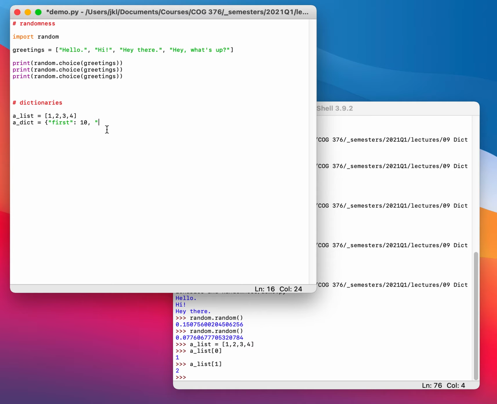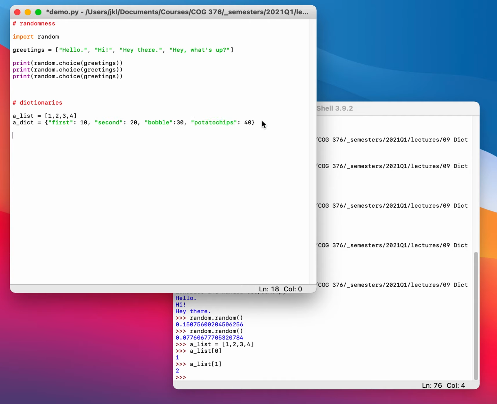So let's put a bunch of things in here. Second item is 20. Third item, we're going to stop calling it. We can break away from the pattern of doing things in order, because that's not what we're doing anymore. We're putting things into specific named locations. So let's say Bobble has 30, and then potato chips contains 40. Just like with defining variable names, you can use whatever string you want as the keys.